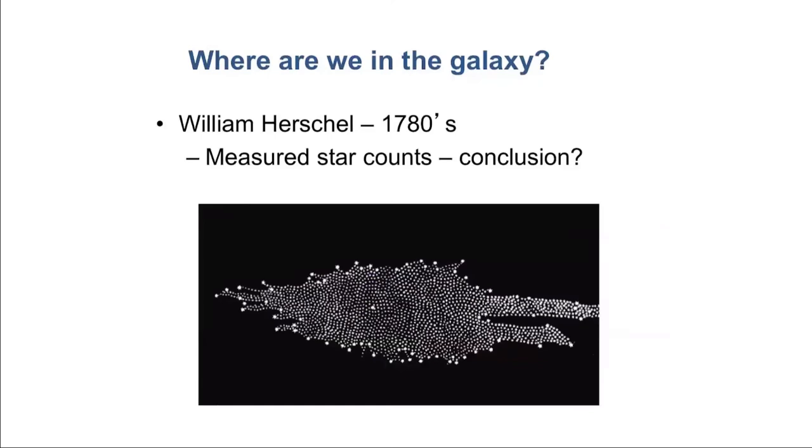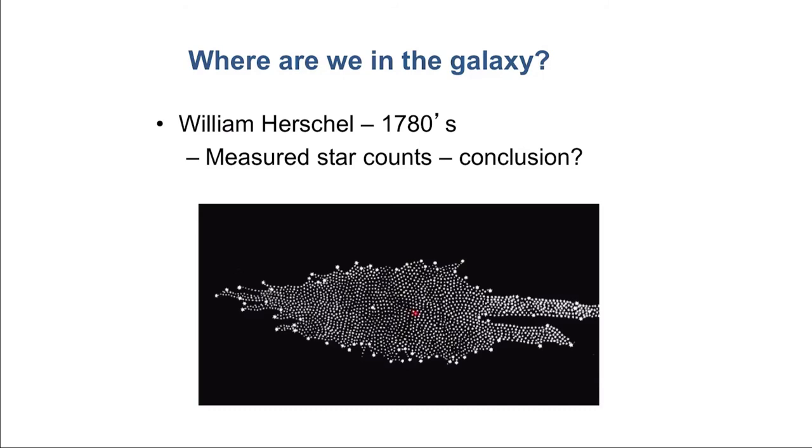William Herschel in the 1780s was the first person to really try to solve this problem, and he did it by counting stars. And so here we are in this image, and he said, okay, let me look in this direction of the Milky Way galaxy, and I will count stars, and this direction, and this direction. He broke the sky up, pointed his telescope in that direction, and counted all the stars that he could see. And then he moved the telescope a little bit, and counted all the stars that he could see there. And he made this map.